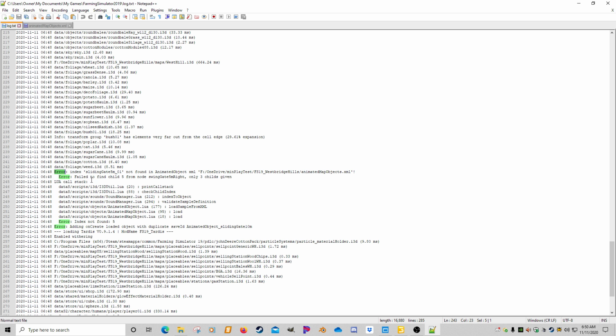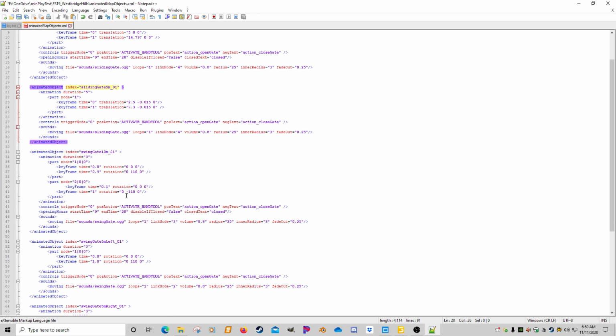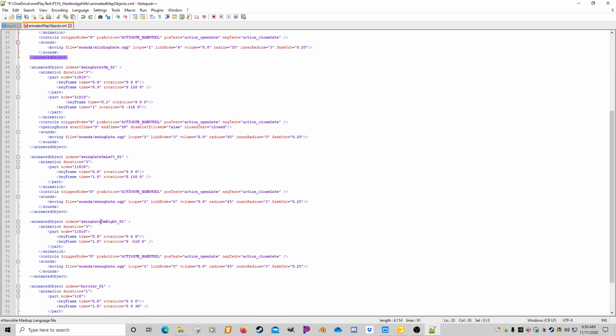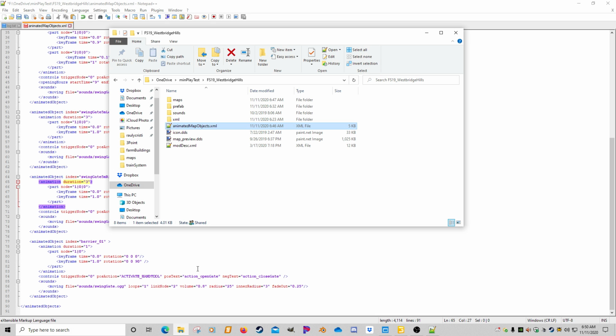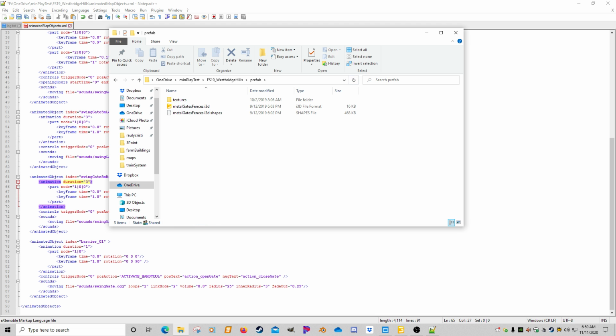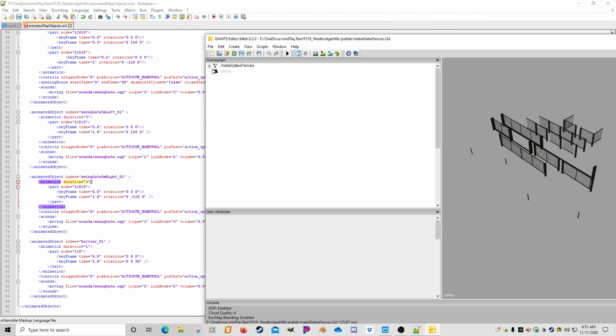Alright. Something else it said in the log is error failed to find child 5 from node swing-gate 5M right. So we're going to look at swing-gate 5M right. So let's look at our actual nodes here. I could open it in the map, but rather than mess around with the map, because it's huge and bogging my computer down, I'm just going to open up the file we actually imported in. Because in theory, the nodes are still going to work the same way, as long as you didn't move anything. That's just the key thing to remember.